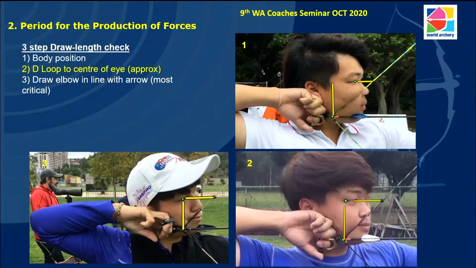But here you can see in image number 2 where he changed that position, and the chances of him touching his face, we talked about facial pressure already, is reduced. And also the forces on his body, how that affects his shoulder positioning and how he activates his release, greatly changes. You'll see in image number 3, I think a good example of a D-loop to the center of the eye, and that is a national team member, World Cup finalist, Asian Games medalist positioning.